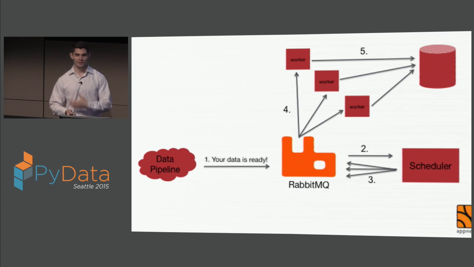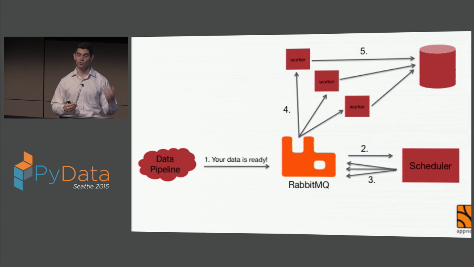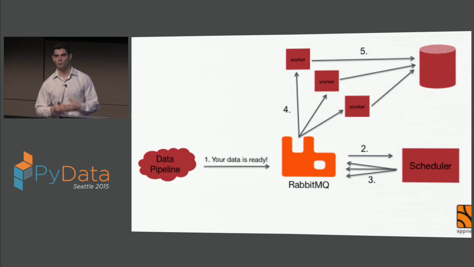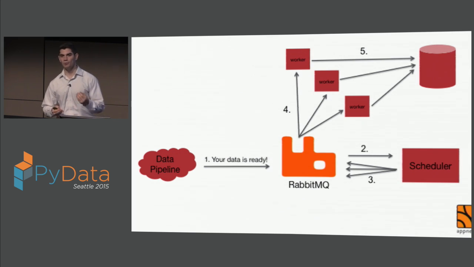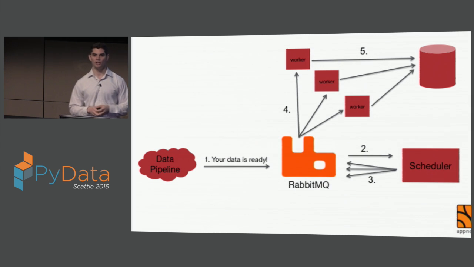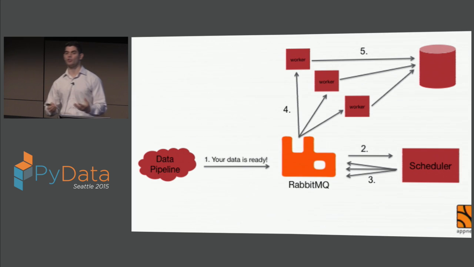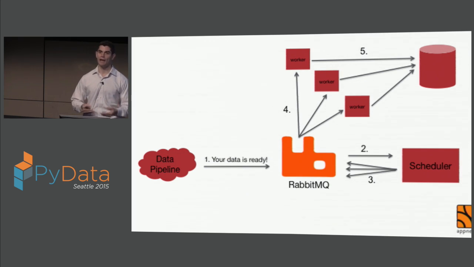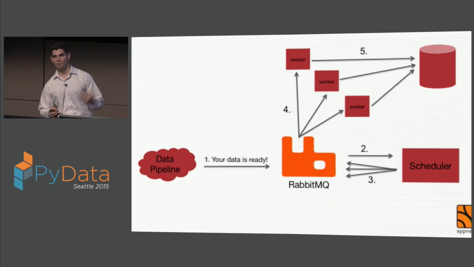So here's an example of how it fits together. If you recall, the data pipeline is the part of the larger data flow where data is aggregated from its raw log data form into a more consumable format. Once the data pipeline is done with a specific aggregation, it will send a message to the RabbitMQ exchange, which then routes the message to our scheduler. The scheduler looks at the data source which has been aggregated and decides whether there are any jobs that the optimization team is interested in that do computation based on this data.